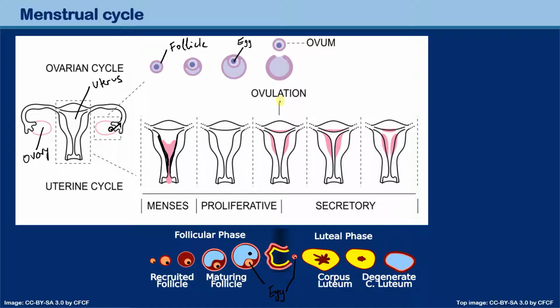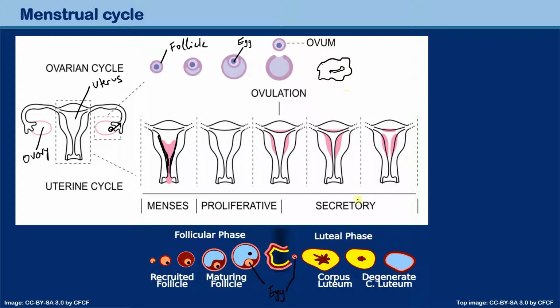And then the empty follicle now becomes the so-called corpus luteum, or yellow body. And this is now the drawing which is kind of missing over here. So I'm just going to draw it a little bit like that. Okay, that is supposed to be my empty follicle, the corpus luteum. And this corpus luteum now produces the next hormone called progesterone. And down here it's referred to as secretory, and it refers to the secretion of progesterone. So the empty follicle is still good for something, namely it makes a hormone.